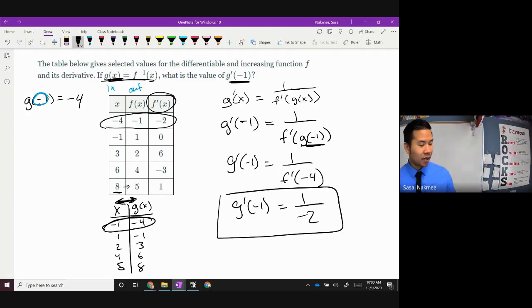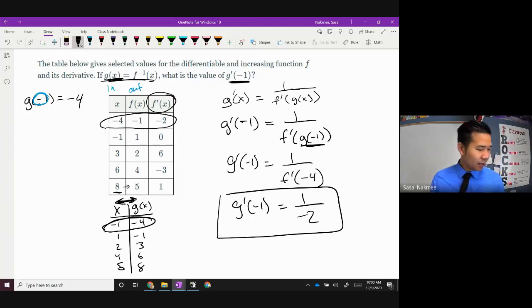Doing these problems from tables is actually a little bit easier, but they're different from dealing with equations because you don't actually have to physically take a derivative. They give you the table, and it spits out those values for you. So that's that one in a nutshell. Hopefully that makes a little bit more sense, and you feel a little bit better now with the whole idea of these inverses and their derivatives. Okay?